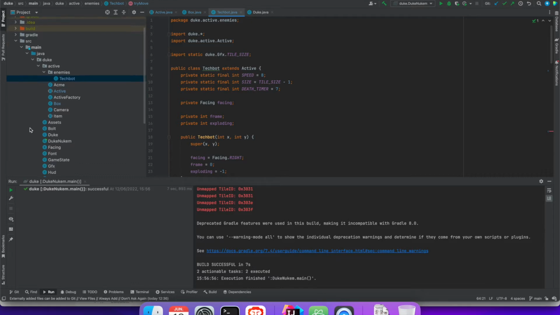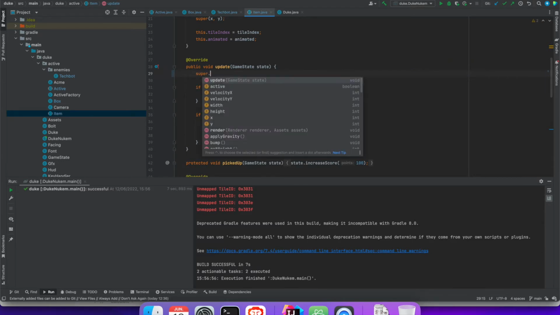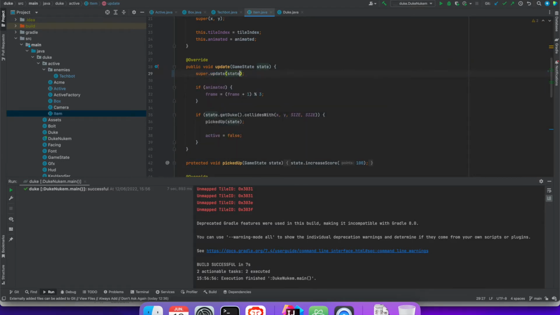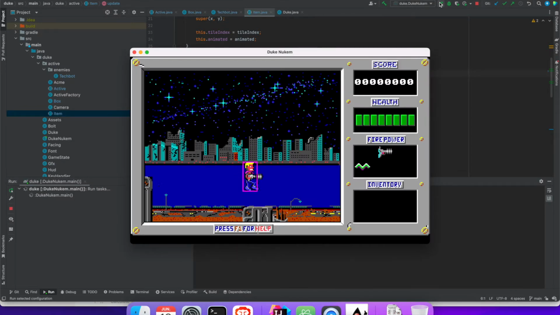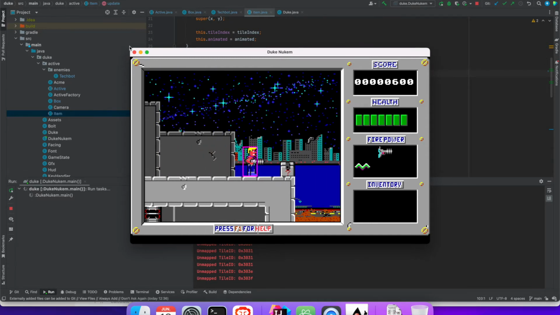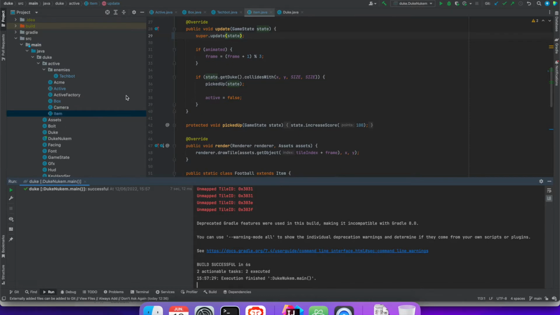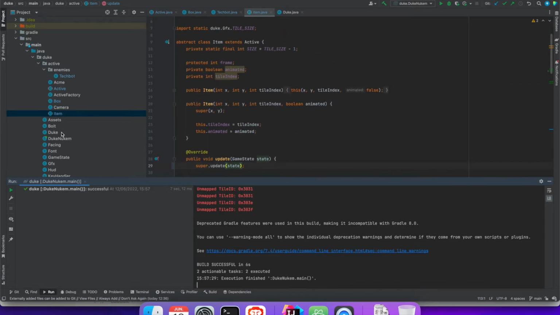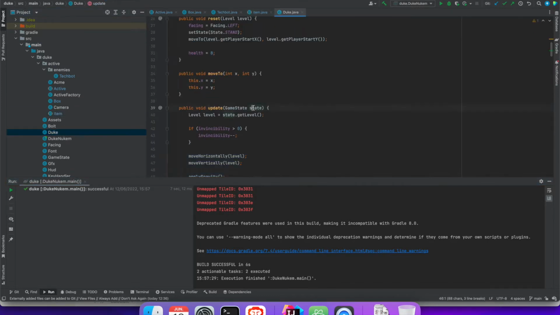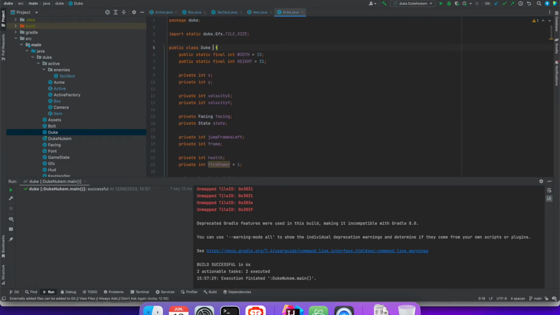So we've got our gravity code shared a bit better now. So let's also do that for these items, so we make sure that the items are able to fall down as well. So these footballs should now be lying on the floor here. Yep, they are. All right, so we've unified the movement code and gravity stuff. This also means that now Duke can extend from active.